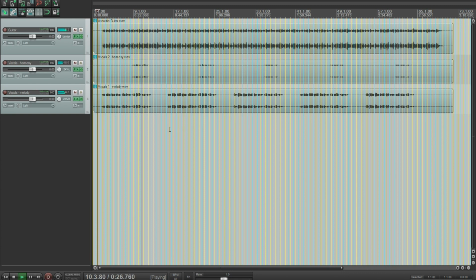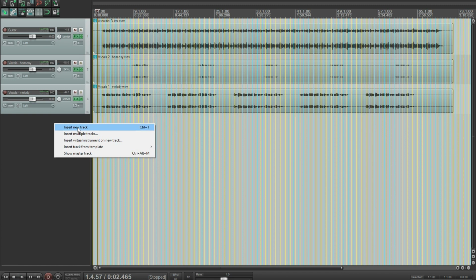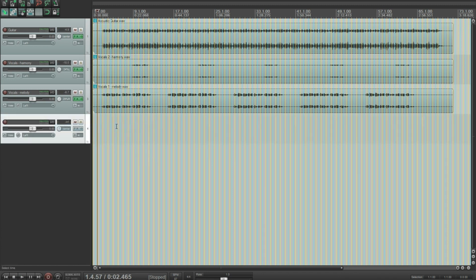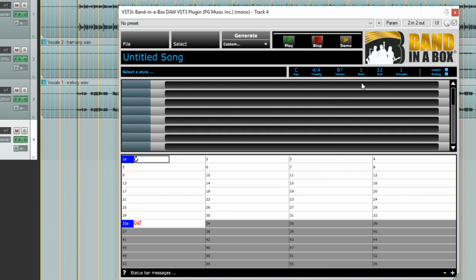One thing is that even though the Band-in-a-Box plugin isn't designed to affect audio on the track it's on, in Reaper having a plugin of this type on a track with audio does seem to increase the dB level. So it's best to just create a blank track to apply the plugin. And because I've been using the same plugin all day, I can right-click on the Effects button and pick it from Recently Used. So now you can see it's already got the correct tempo entered in, and there are 2 bars of silence at the beginning of this file, so I'll leave Lead In selected.